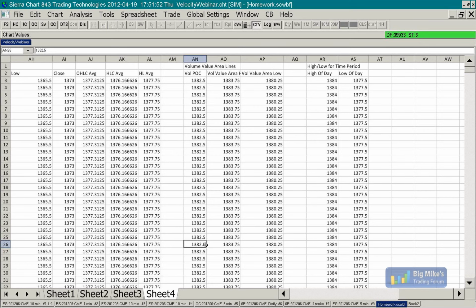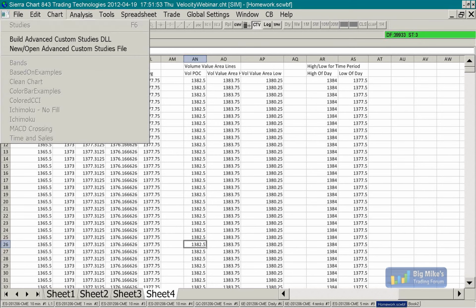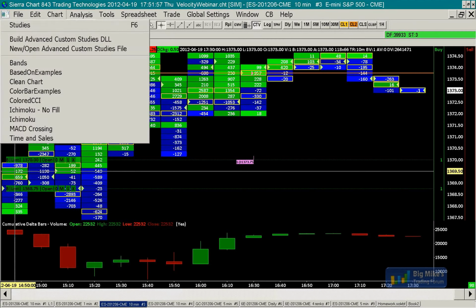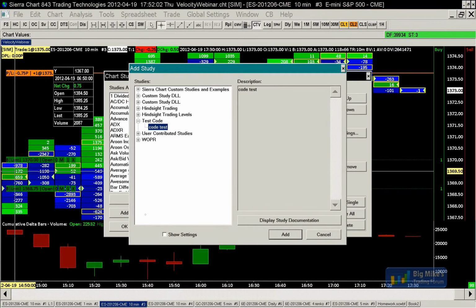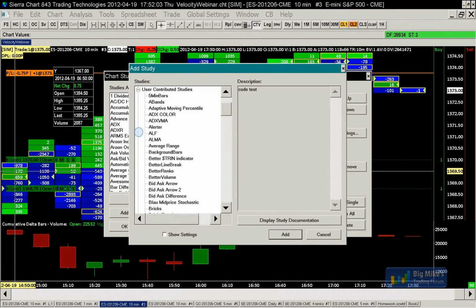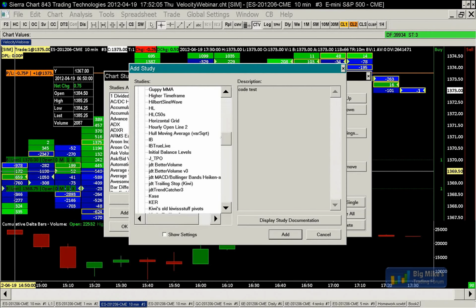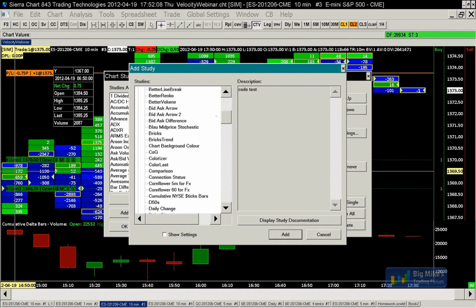It's called Better Volume. So you would just go to a chart, Analysis Studies, Add Custom Study, User Contributed. I think there's something in here called Better Volume. Yeah, Better Volume. So that might do something like that.